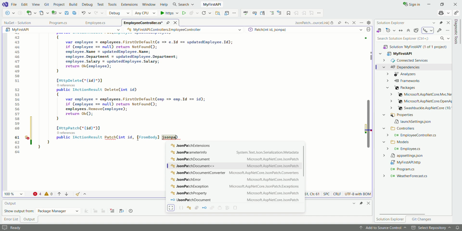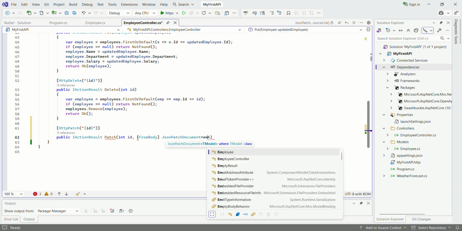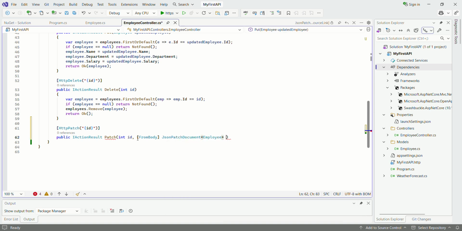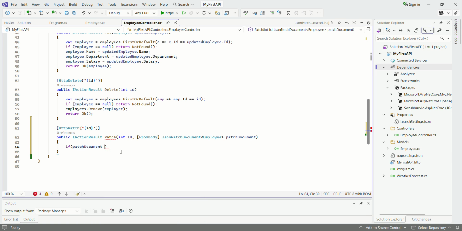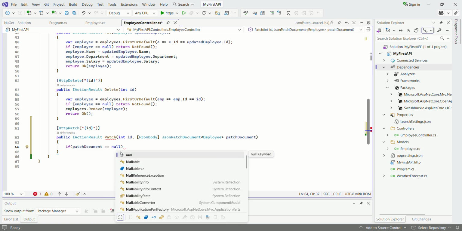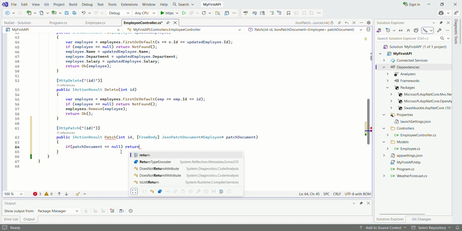Patch document, employee, patch document. So this is how it looks. And if my patch document is equal to null, I would return bad request.